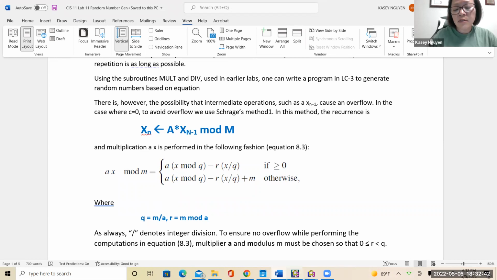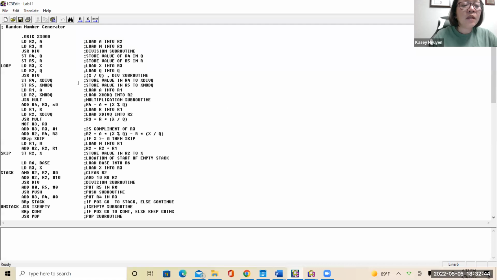So now we're going to store register 4 to Q, register 5 to R. And then we're going to load X to register 3 because we're in the loop. So for our loop section, we're going to load X to register 3. And we're going to load Q into register 2. Okay, let's come back here.